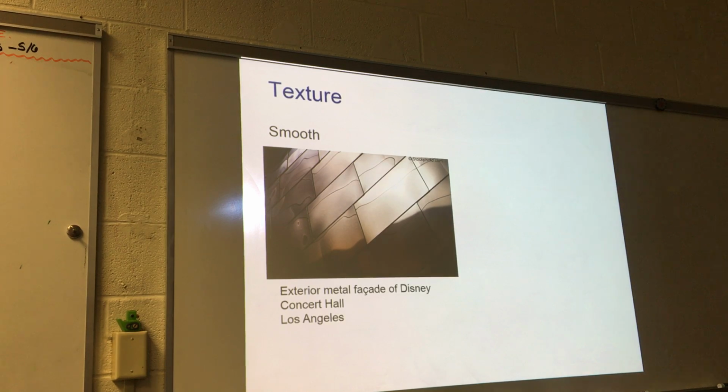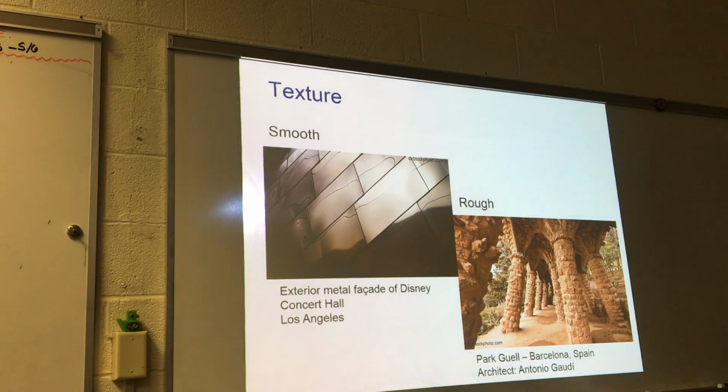Here's a couple of examples. This is a concert hall, and notice the smooth panels. It looks very futuristic, very modern, with clean lines in the design. On the other hand, we have a very rough texture here. This is a building in Spain, and it looks old, very ornate and detailed. The one on the left had very clean lines, very plain, very modern looking, if you will. The roughness on this one helps to make it look older. You see that a lot of times: rough objects people associate with older, smooth objects people associate with newer.